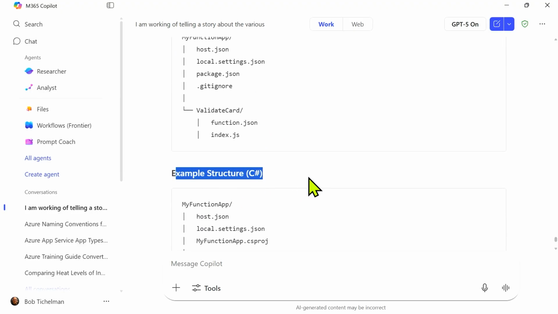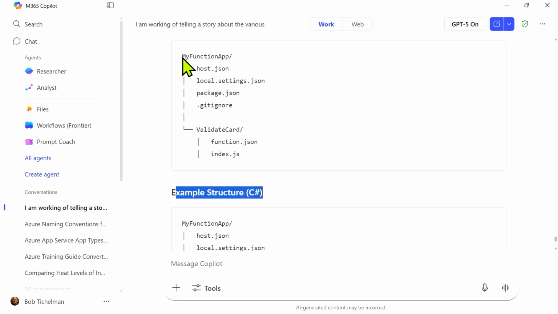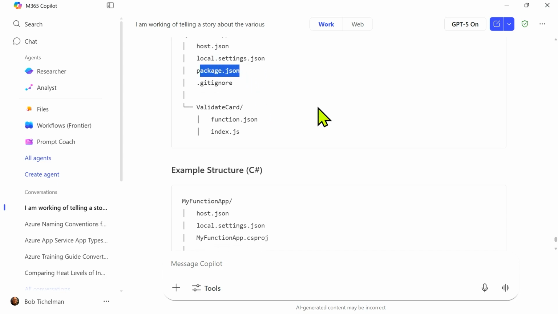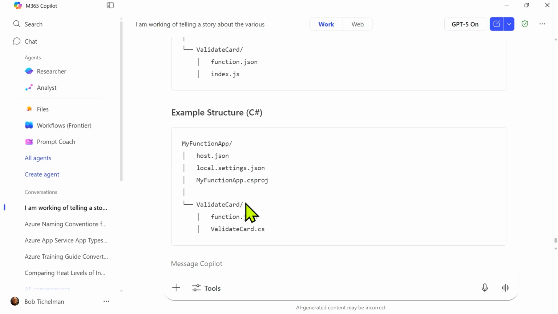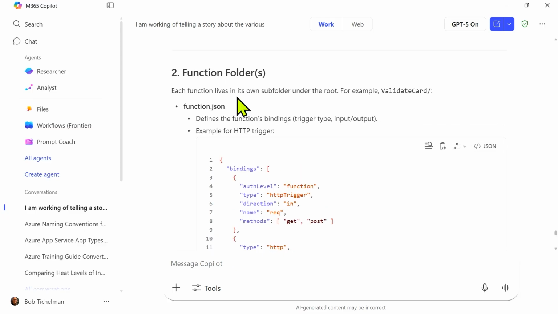Again, we don't care what you code in, but you can see there's a very similar structure: the function, your host.json, and that local.settings.json file, the same for both. You've got your package.json. Some of this will differ depending on whether it's C#, but you'll see this whole structure.